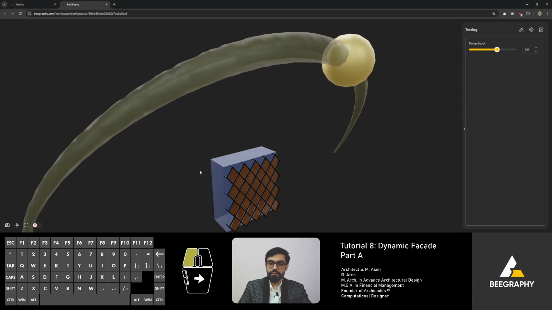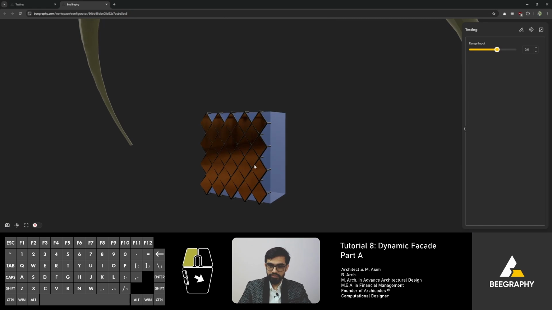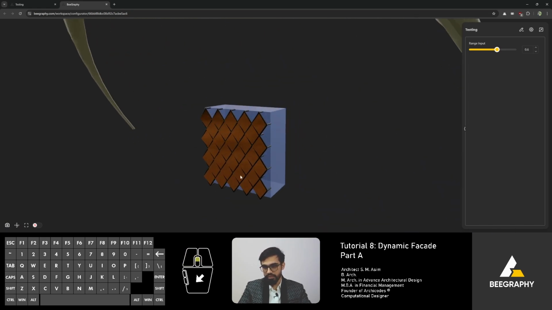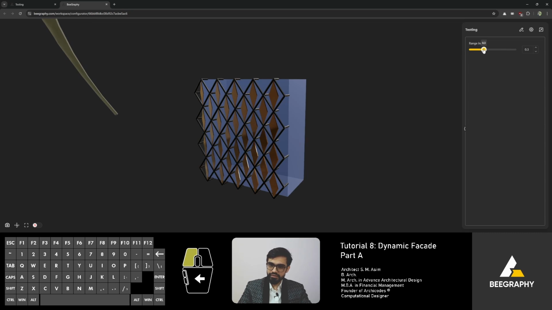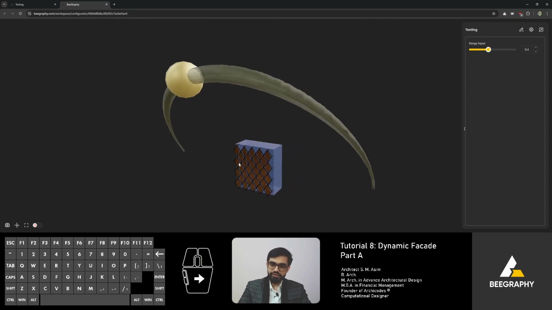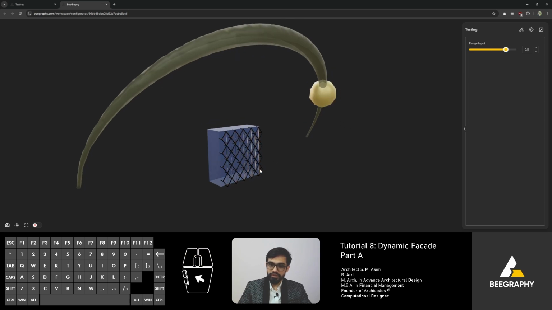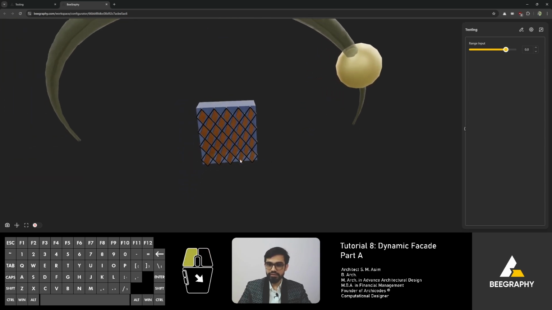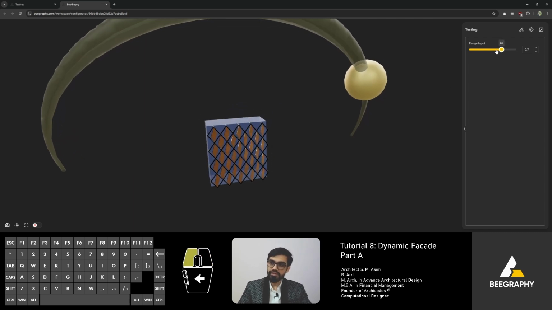parametric designing. In this case, we can see that there are diamond panels on the skin of the building, and there is also a black framework in which these panels are rotating. And also they are responding to the sun, the direction of the sun. So it is moving such that it always faces the sun, thus reducing direct sunlight.